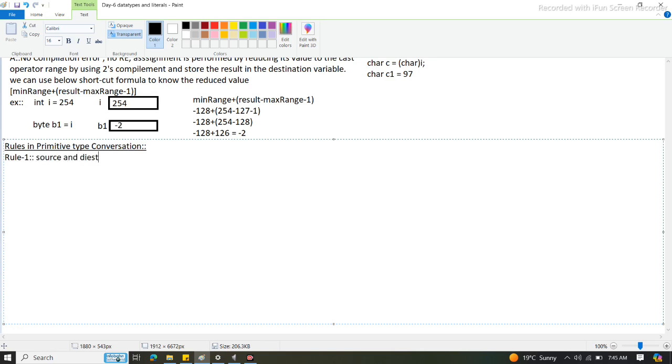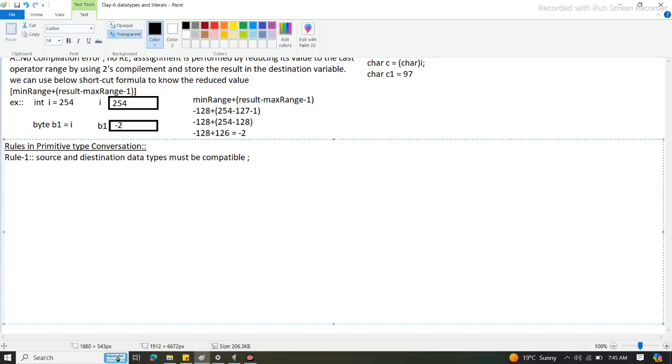Source and destination data types must be compatible.